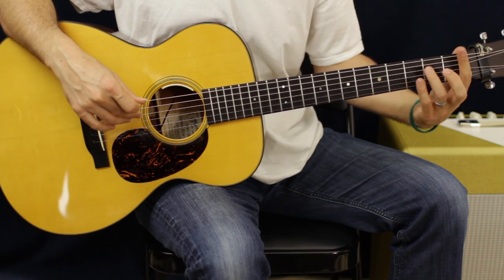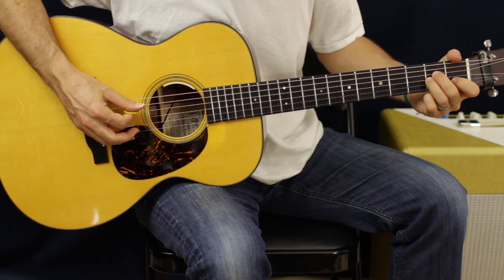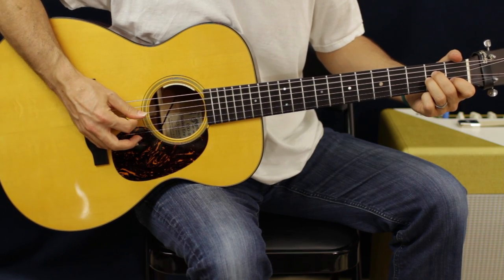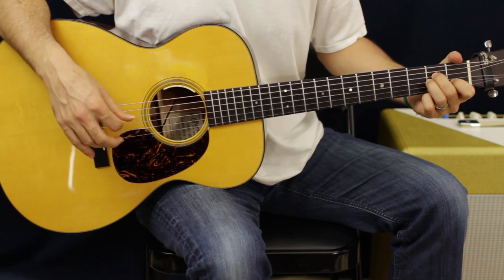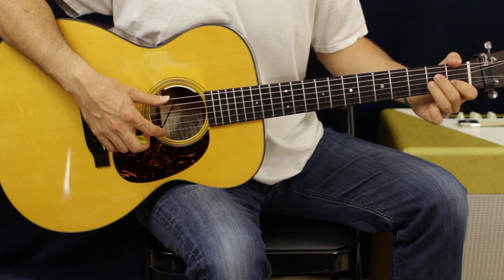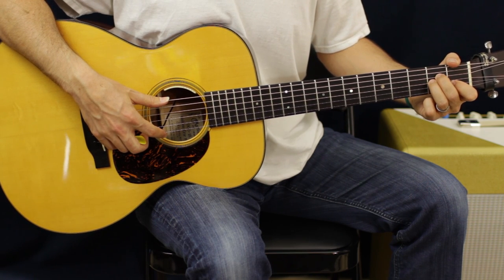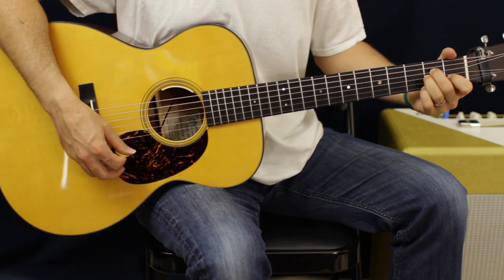Just the top note moves around depending on which chord you're on — whichever root note you need to hit. So for instance, on the A minor, we're going to go A, D, B, G. An A minor chord is just first finger, first fret, B string. The next two fingers are on the second fret — on the D and the G string — and you hit from the A string down.